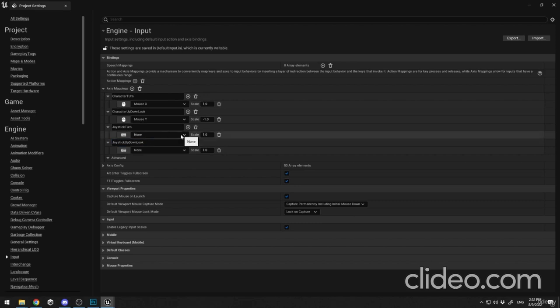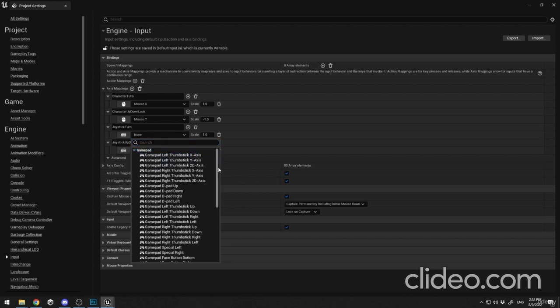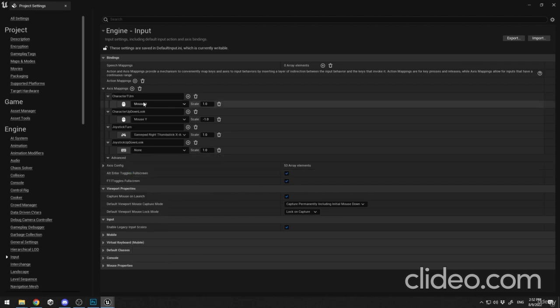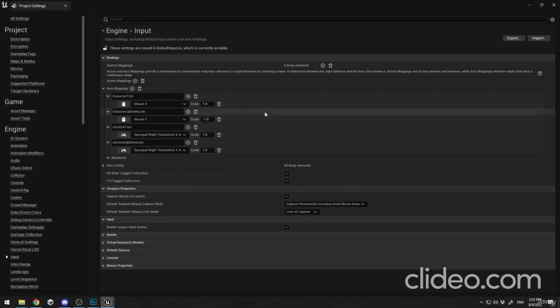And what you need to do over here, from the drop down, we have a gamepad. And what we are looking for is the right thumbstick. In games which are using 2 thumbsticks on PlayStation 4, the right one is for the look. So the first thing that we need to bind is joystick turn, which will represent our x-axis, just like the mouse. And the second thing, we're gonna need the right thumbstick y-axis. All right, we set it up perfectly.